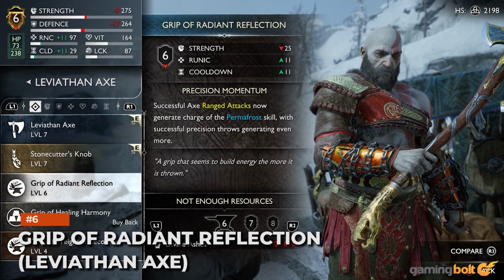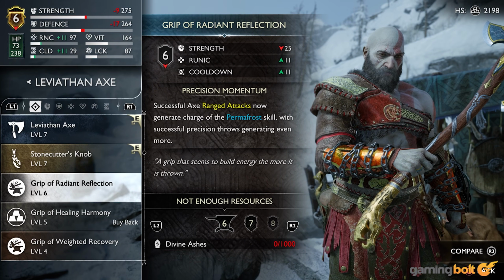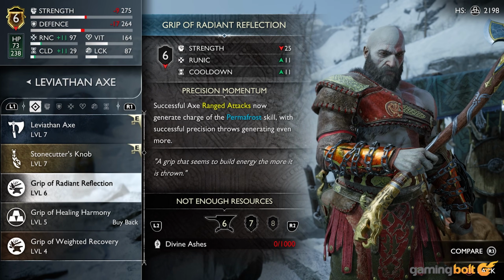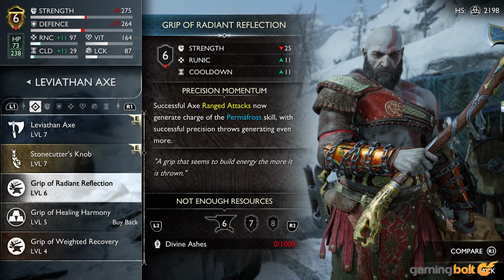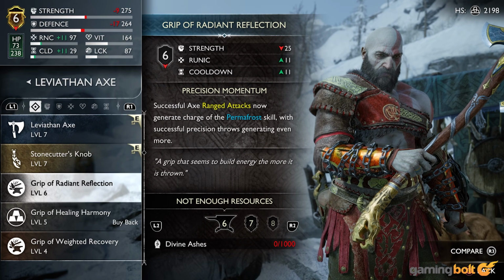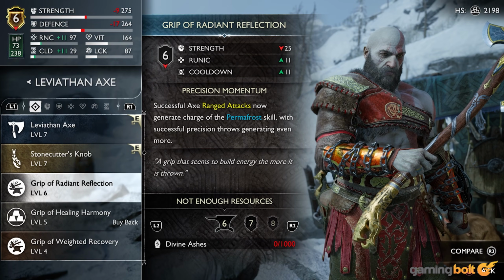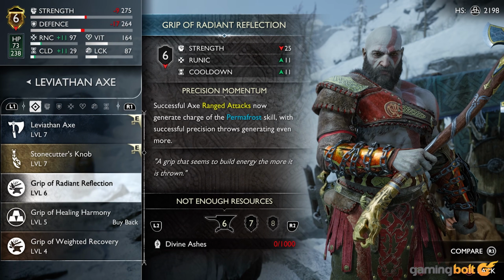Grip of Radiant Reflection, Leviathan axe. Unlocked when returning to Sindri's house after the Unlocking the Mask quest, the Grip of Radiant Reflection is arguably one of the most powerful Leviathan axe attachments, capable of seeing Kratos through to the end of Ragnarok. An attachment in tune with the Leviathan axe's ranged attack, every successful throw generates a charge of permafrost, dishing out extra damage in the face of Kratos' enemies.